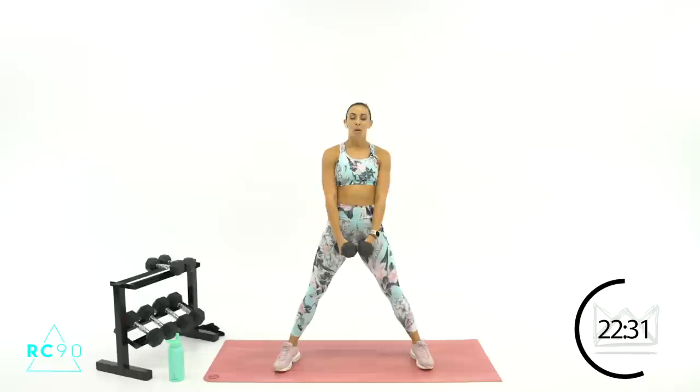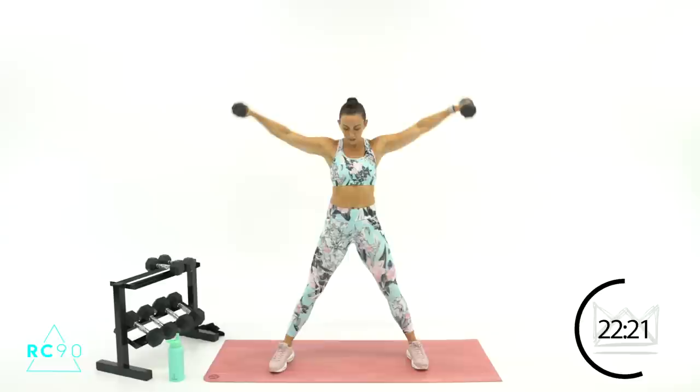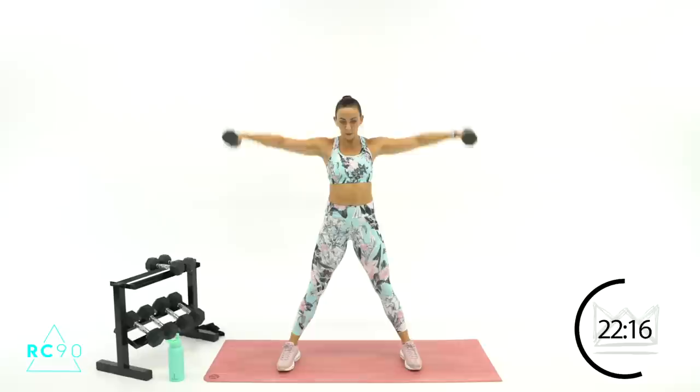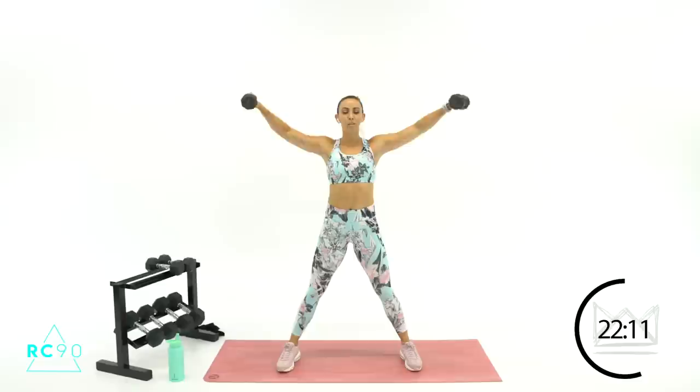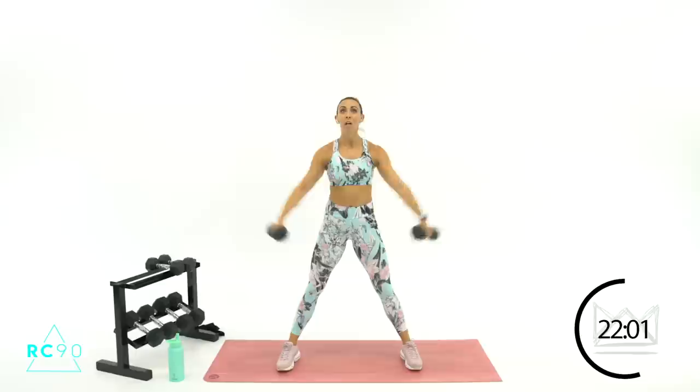Let's go in 3, 2, 1. Sit it down, butt goes back and down. Great job. Good. If you need to modify, just slow this one down. It's all about compound strength on this one. Lots of joints are moving. 5, 4, 2, 1, move your dumbbells out of the way.